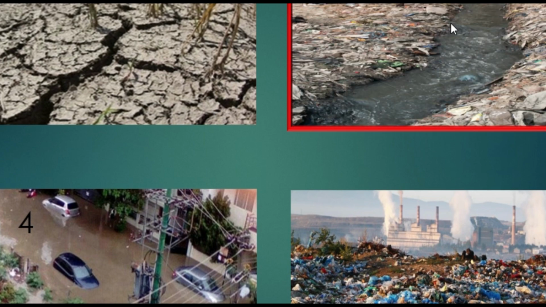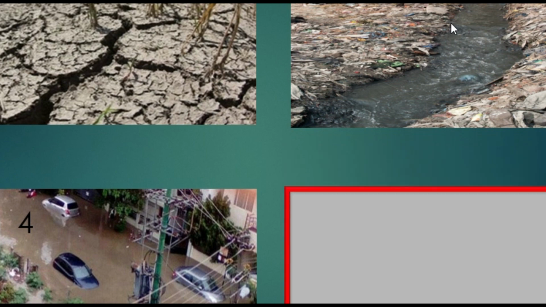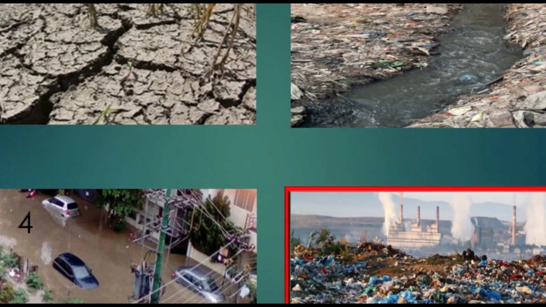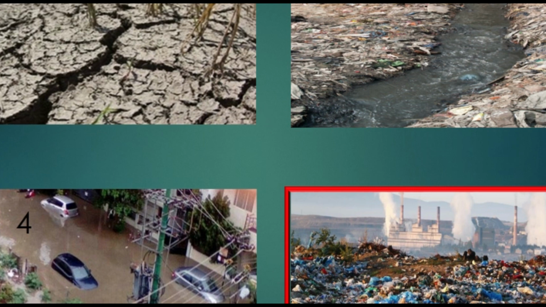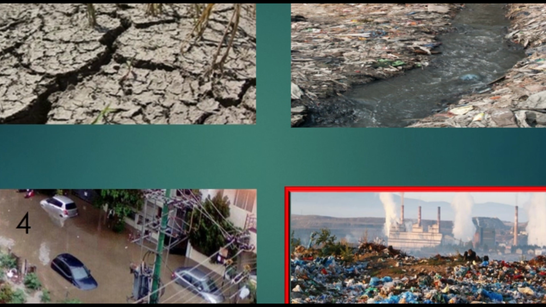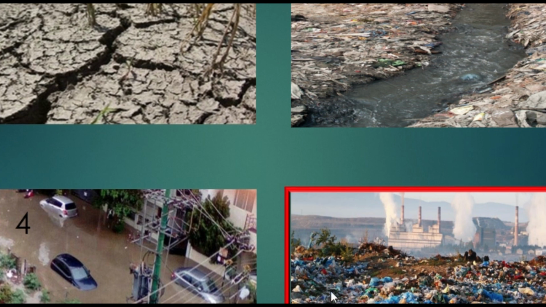What do we see in the next picture? In this picture we see that a vast area has been polluted, and the soil of this vast area has been polluted because people have thrown away so many polybags with garbage, and the total area is polluted, and this land is unusable now.